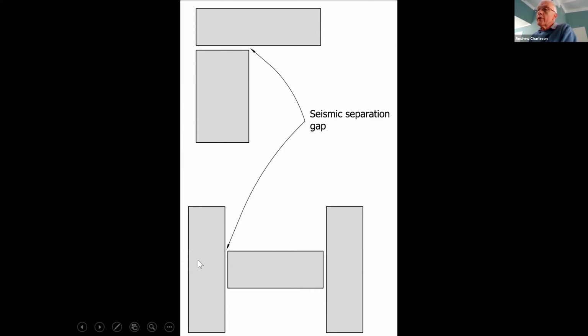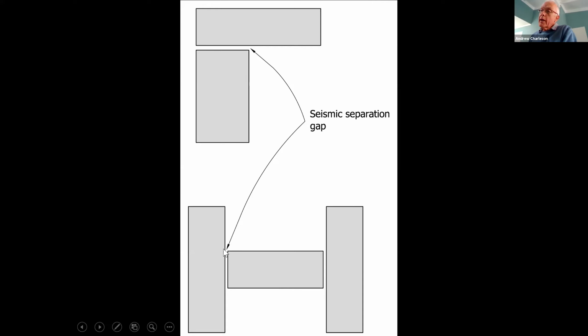So this part of the building must have resistance in this direction and this direction. This part must have resistance in the X direction and the Y direction, and so on.